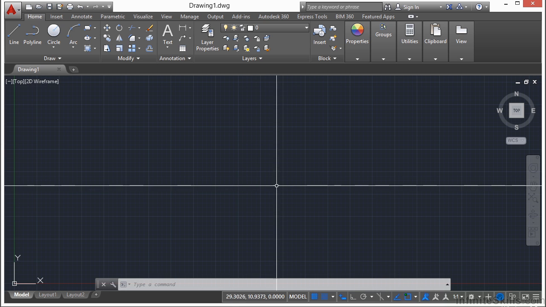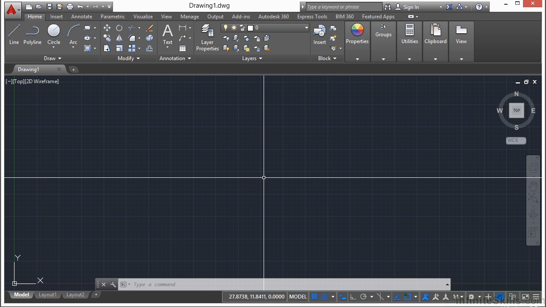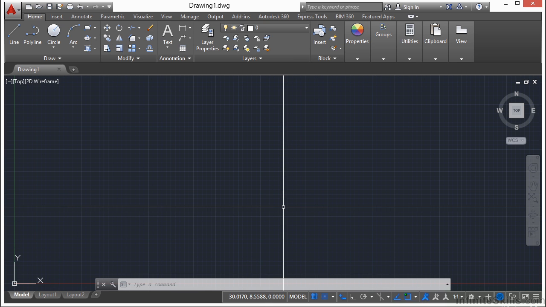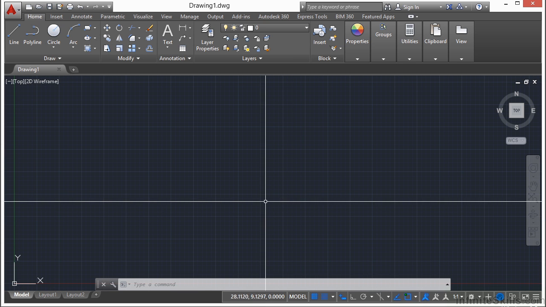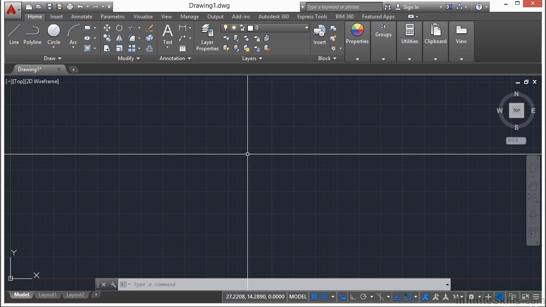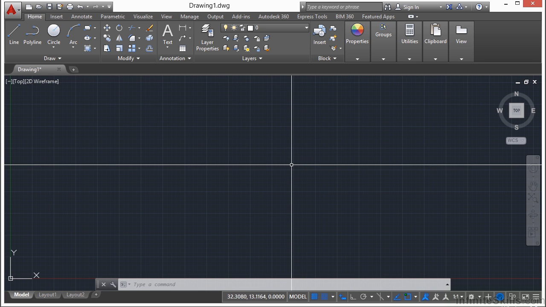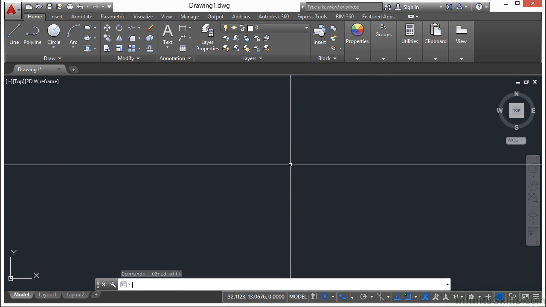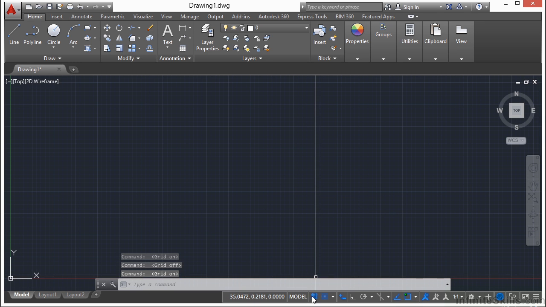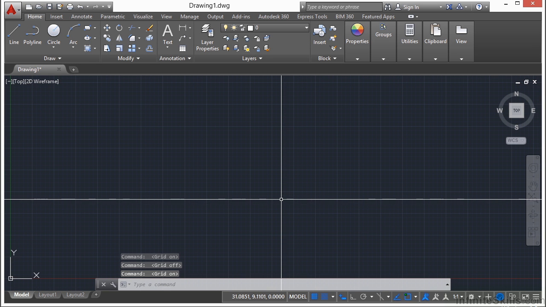As of right now, I am actually snapping to different increments. If you look at my coordinates display on the very bottom, you can see that it's snapping to very specific coordinates. And when you snap, you're snapping to a defined grid. Now, that grid sometimes can be made to line up with the grid pattern that you see on my screen right now. Pressing the F7 key will toggle the grid off or on. Even if it's off, it's just visibly turned off. You're still snapping to those specific coordinates. You can also come to the status bar down here and left click on this icon, and that will turn the grid off or on as well.